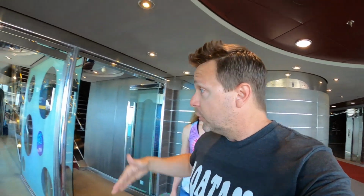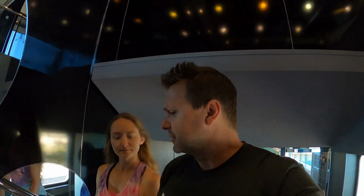So if you got the kiddos and they want to come in those age appropriate groups, they're going to come down through here, and that's going to take them into those kids sections. We didn't bring any kids on board the ship, so we didn't go through that area, but there are several options for them to do. We saw the handlers, the babysitters or the attendants. They're well attended, and don't be afraid to let the kids go during those appropriate times on the ship.